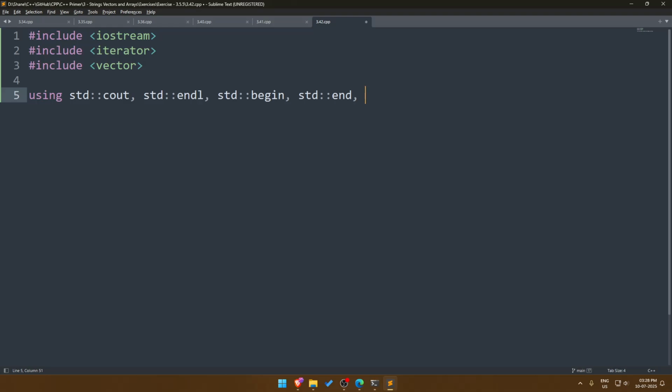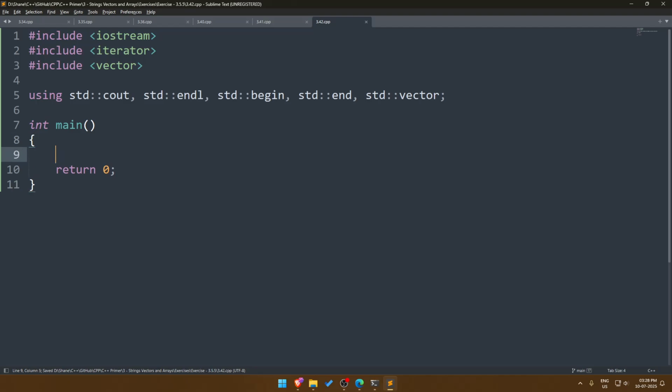Then we have vector itself. So I create a vector of int, ivec, with values. Okay, so I'll have 5 values, all initialized to 10.